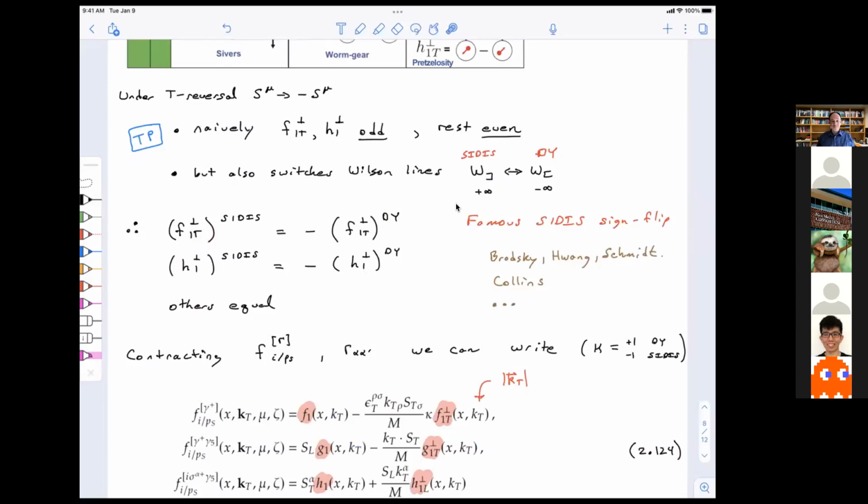One more question in the room. So I was just going to ask, we use time reversal symmetry as well as parity early on. I was wondering if you could also use the other discrete symmetry, charge conjugation, to further restrict. Yeah, you can use charge conjugation, and I didn't talk about it, but charge conjugation relates the quark TMD PDF to the anti-quark TMD PDF.